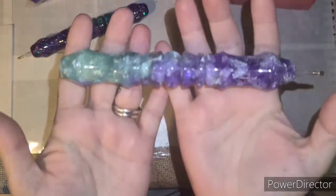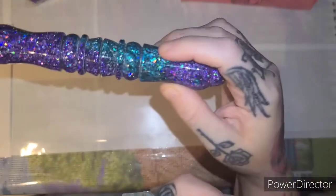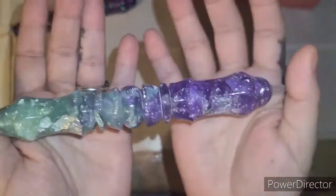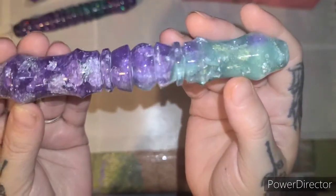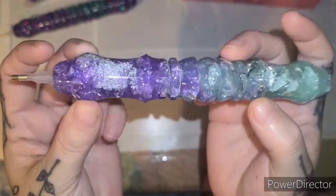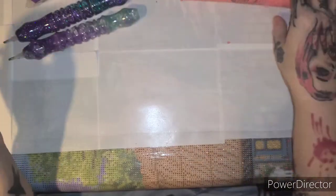Oh, wow. I love how that turned out. This teal was actually supposed to be almost as dark as this one, but it faded out. But I'll be honest, I love the way it looks. It turned out really pastel-y. It's beautiful. And there's silver foil flex inside there. It is absolutely gorgeous. Wow. I'm in love.